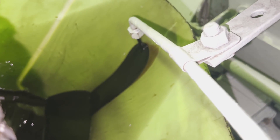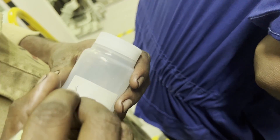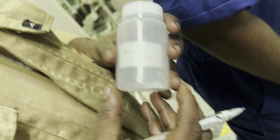You can see the oil is draining. While that happens, you have to prepare the sampling bottle. To avoid confusion, you have to mark the sampling bottle with the name of whichever machinery you are taking the sample from. Suppose this machinery is AE number one, so we are marking it as Auxiliary Engine number one.